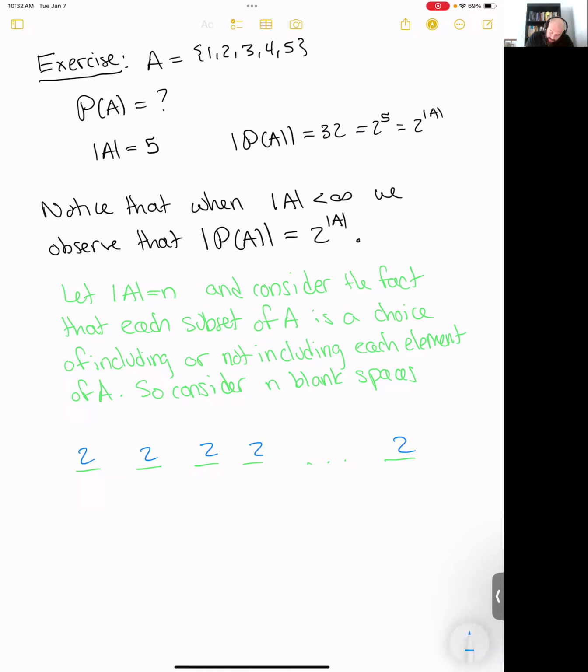And so if I have 2 choices for each blank space, then we get a total of 2 to the n choices of subsets of A. So it's not written in a very careful way, but it's certainly giving you the idea, and you can try to write this down more carefully if you like.